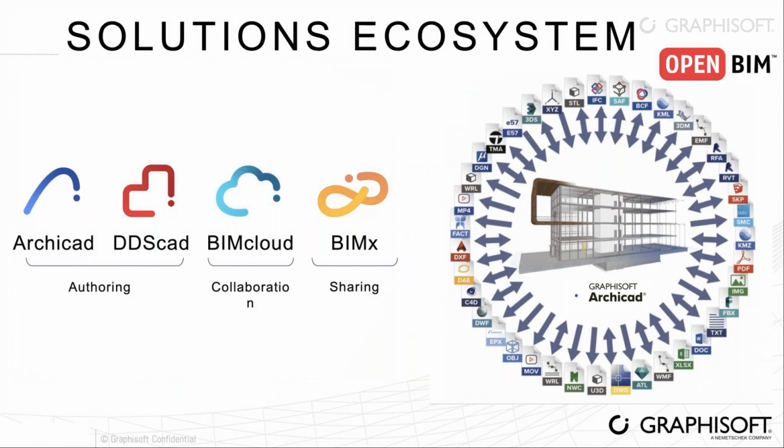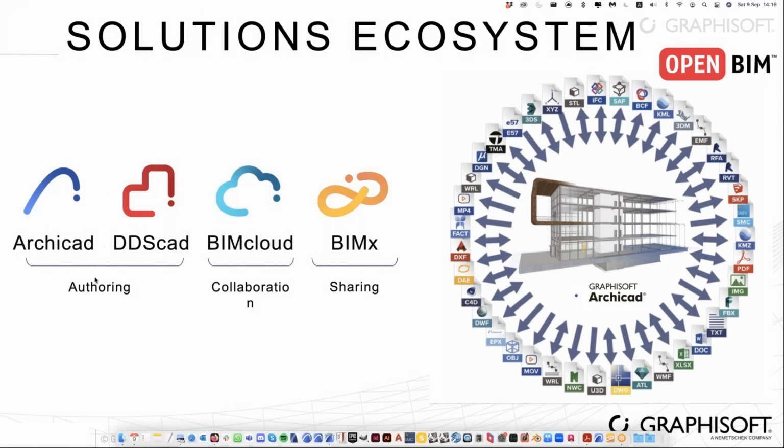And within Graphisoft, you will also see this ecosystem where, apart from building the model with ArchiCAD, you may also use DDS-CAD for the MEP. These tools are the ones we refer to as authoring tools. But apart from building the model and creating that data, you can also use BIM Cloud, where your model will be shared on this cloud server for collaboration. So different parties, not just from your company, but other people can also join in and work on the same model in real time.